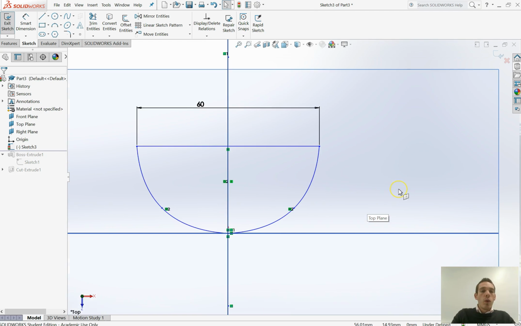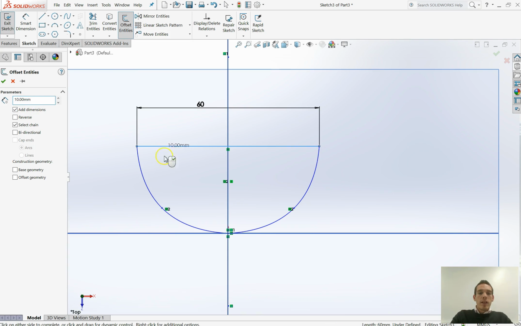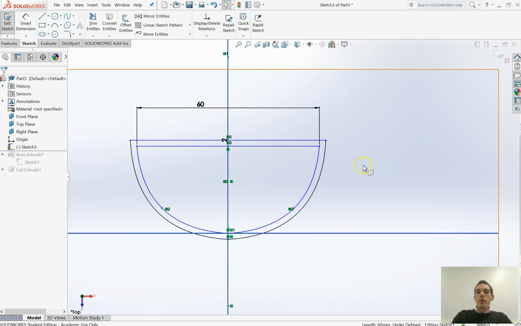I guess the last thing, I'll just show you one more feature before we move on. This is quite a long video already, and that is offset entities. What does that do? Well, we've got this shape here. What if we wanted to create something very similar that's just a little offset? Click on the offset entities, it gives us some options here, and basically we can click on those lines. It realises it's an enclosed volume, so it says chain select on here. We can set the thickness, so maybe set that to 2 millimeters or something like that. What you'll see is it's basically copied and pasted and expanded that line section that we've got.